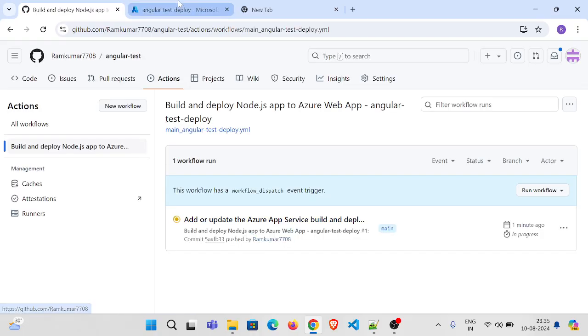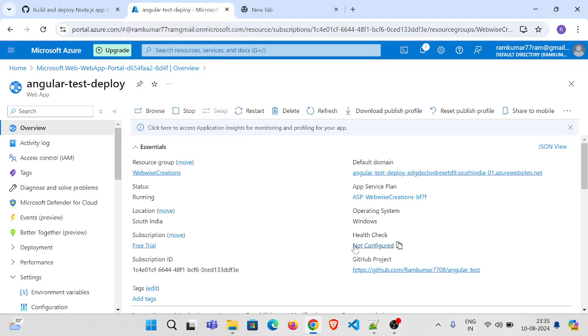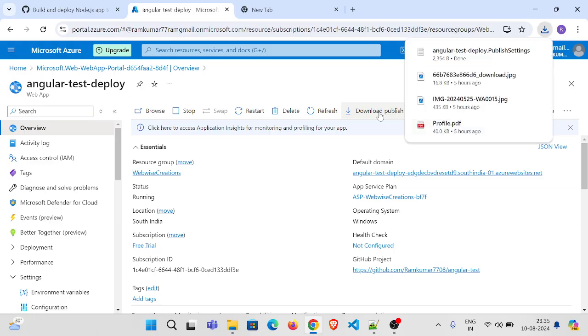Before this, we need to download the publish profile here. Click on download publish profile.